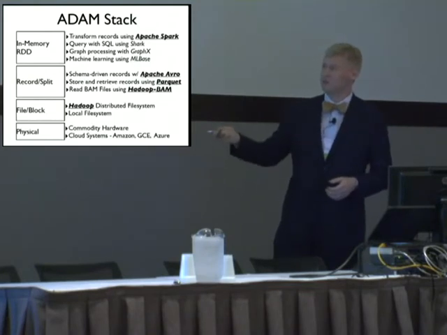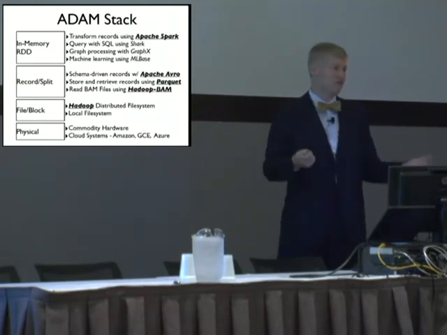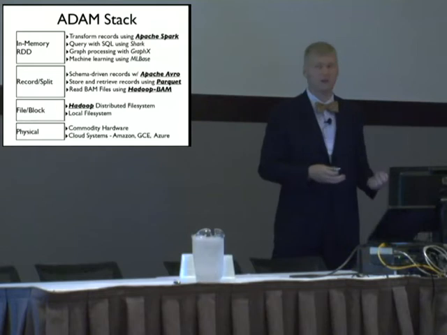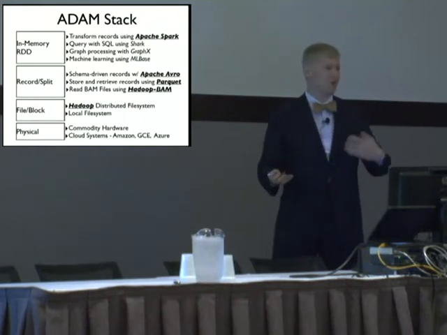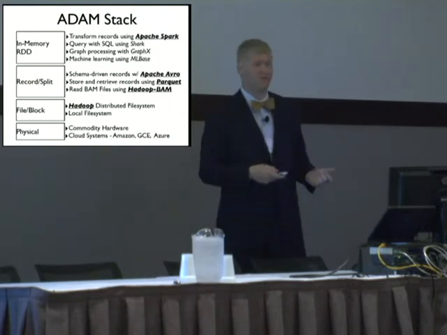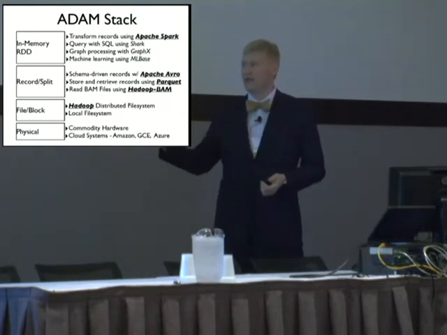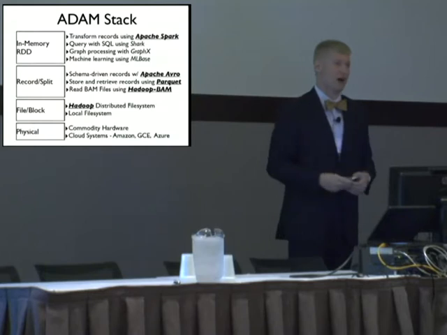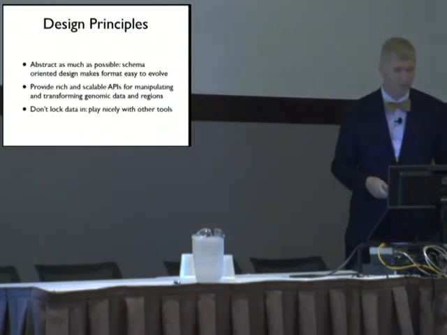So for example, if you do want to operate on VCFs or on BAM or SAM files, we do a lot of interop through calling out to the Hadoop BAM library. If you have data that's stored in the native Atom format, we just store it in this Parquet columnar database, and we get very high read throughput.